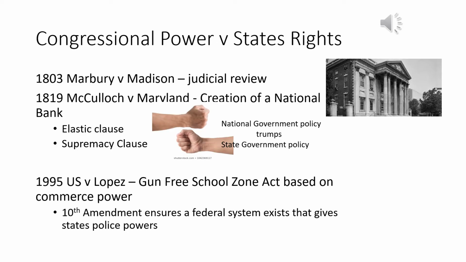All right, moving on to the next major case, U.S. versus Lopez. This case has to do with the Gun-Free School Zone Act, in which you had a young teenager arrested for going to school with a gun. Well, he got arrested by state authorities who then transferred him over to federal authorities who then prosecuted him under a congressional law called the Gun-Free School Zone Act. Well, he was convicted, but his lawyer will appeal, saying, wait a second, how does Congress have the power to pass the Gun-Free School Zone Act?